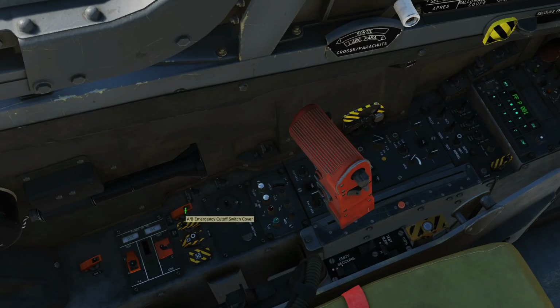This guy here is, if afterburner gets stuck on due to lack of normal engine control, you can cut the afterburner off manually here. This guy here is the radar weight on wheels authorized. So if ground crew need to override the weight on wheels sensor to block the radar, they can do that there for testing purposes or whatever. This one is not modelled.